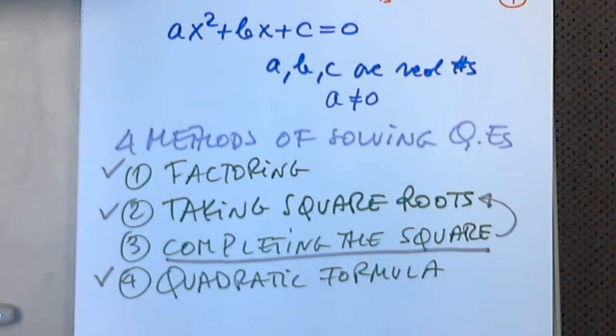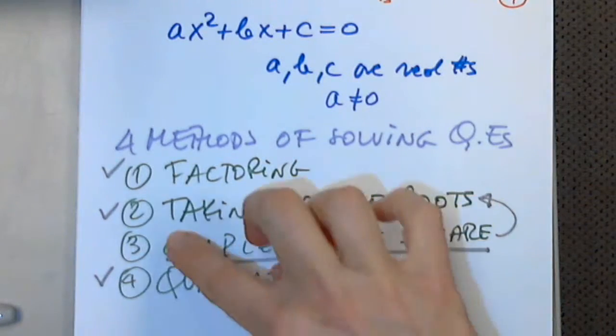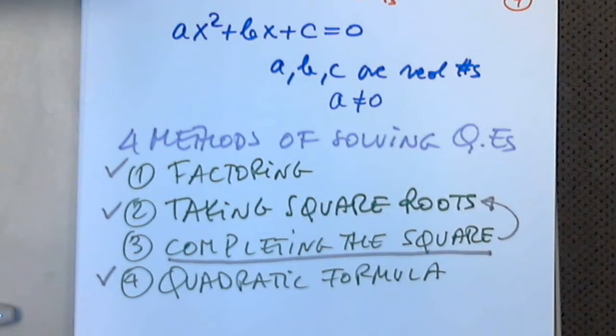But if you ask me, when do I use what? I will say, complete the square never in solving quadratic equations, unless you say, this is the quadratic equation, you must solve it by completing the square. Then I have no choice and I'll have to use completing the square. Otherwise, if you give me a quadratic equation to solve, I will never, ever apply this.